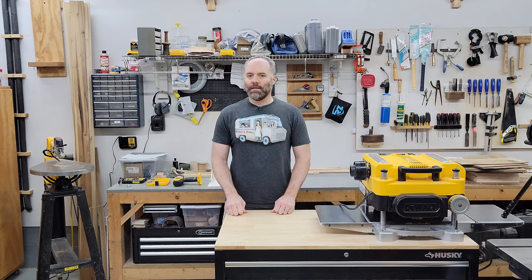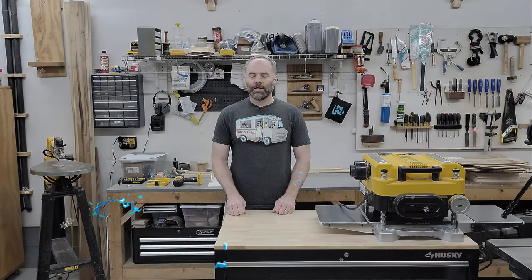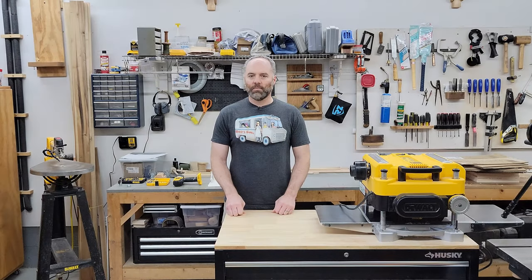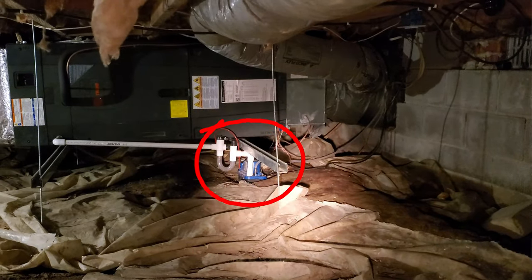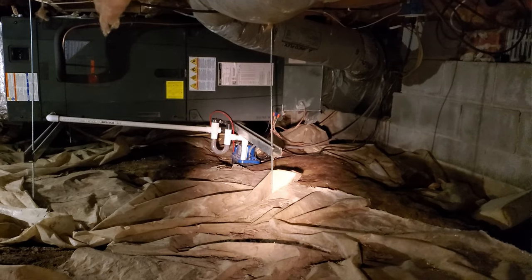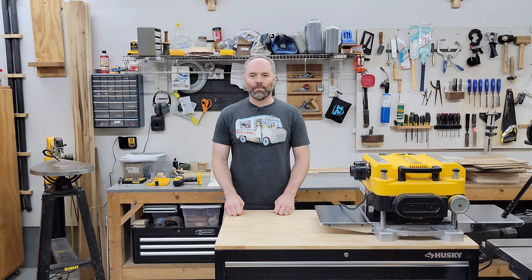So I had to crawl under the house again in the middle of the night, in the middle of the winter, in the middle of a rainstorm. And when I got underneath the house, I found that I was now the proud owner of a private indoor swimming pool. What happened is that we were getting some heavy rain and the water was getting in around the foundation and just started to fill up the crawl space. At one point, the water level was high enough that it contacted the wiring for the condensate pump — that's a little box that goes next to an air conditioning system that pumps out the condensation. It's designed so that if it fills up before it overflows, it'll shut off and that shuts off the air conditioning unit, so that your house doesn't flood.